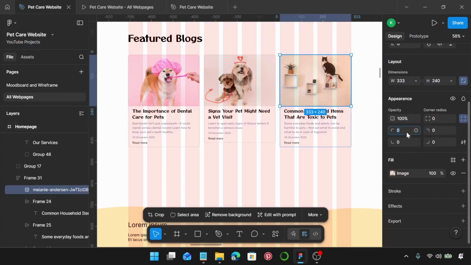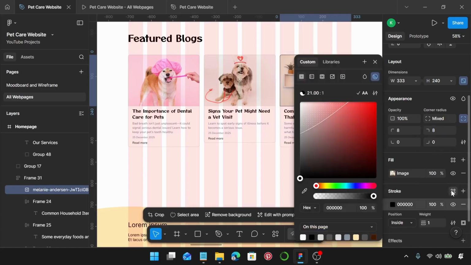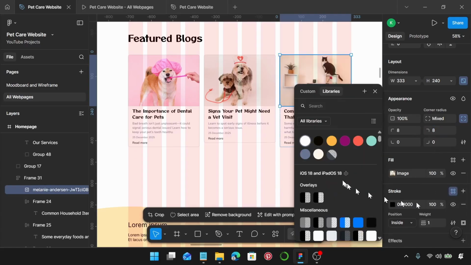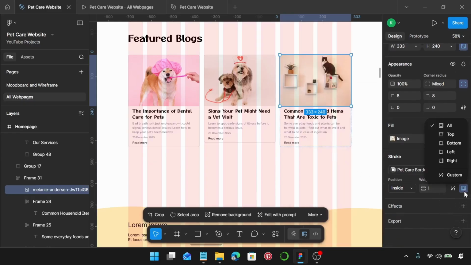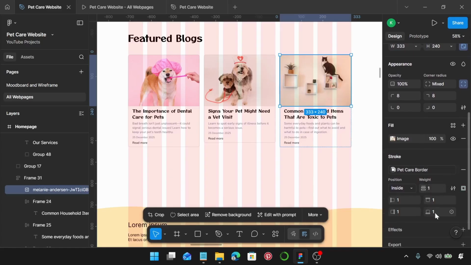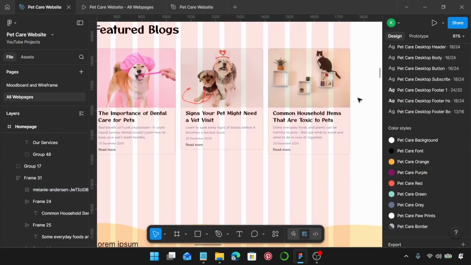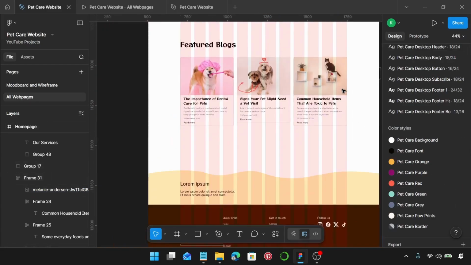Let's change the corner radius on the top left to 8, top right to 8. Let's add a stroke. Let's go to our color library, and we're going to use pet care border. Let's open the settings for individual, select custom, and on the bottom we're going to make the stroke 0, and this is what we have.